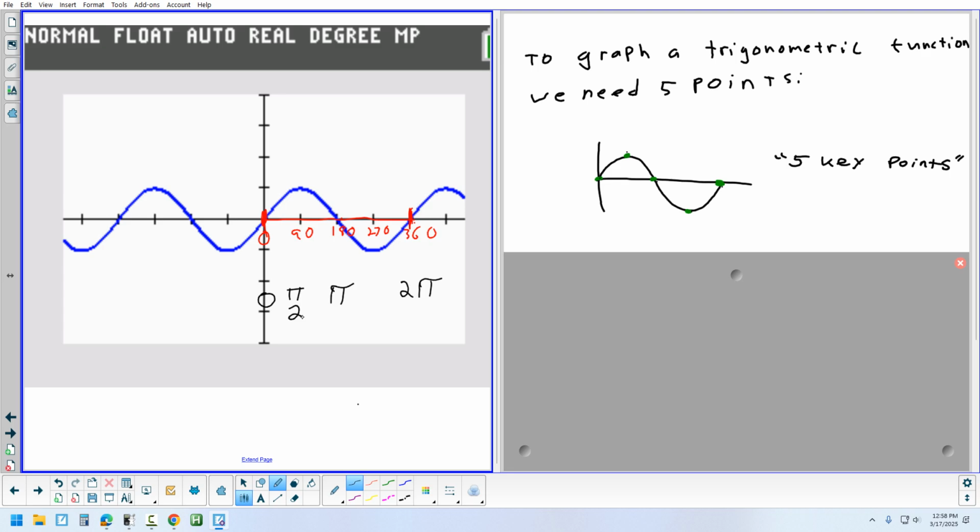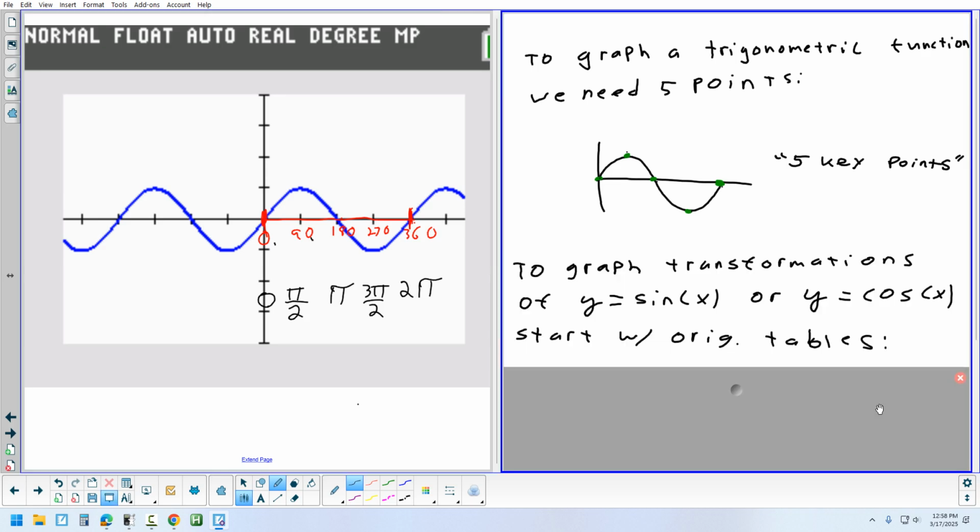1.5, what's 1.5 as a fraction? 1 and a half. And how about an improper fraction? 3 over 2. 3 divided by 2 is 1.5. So 3 pi over 2. Okay? So these are your labels in radians. 0, pi over 2, pi, 3 pi over 2. Question? No? So 0, pi over 2, pi, 3 pi over 2, 2 pi.